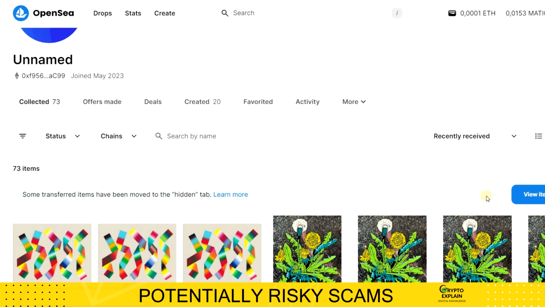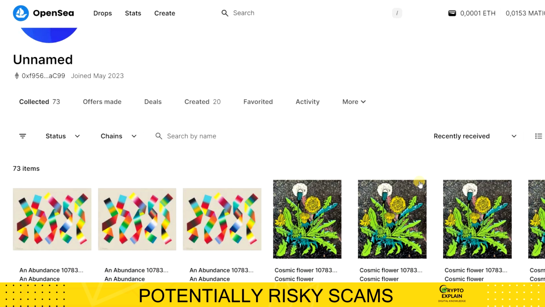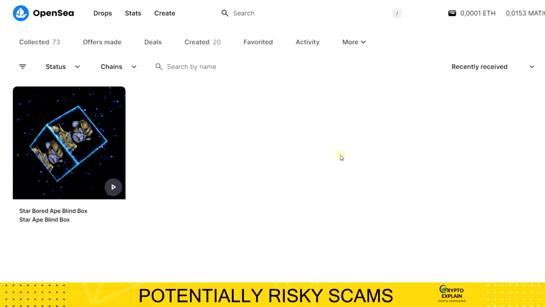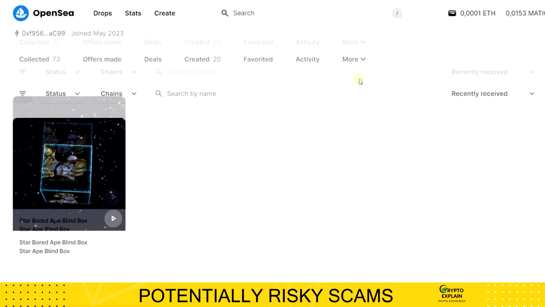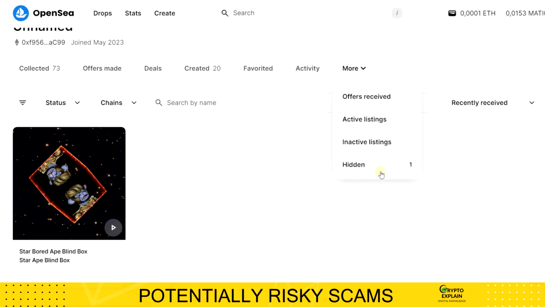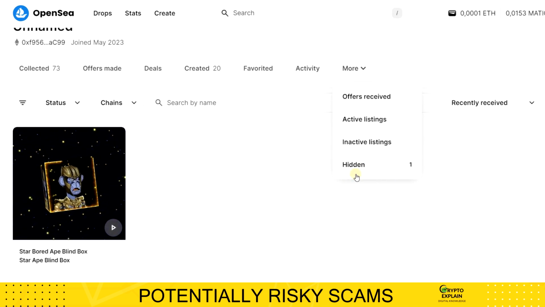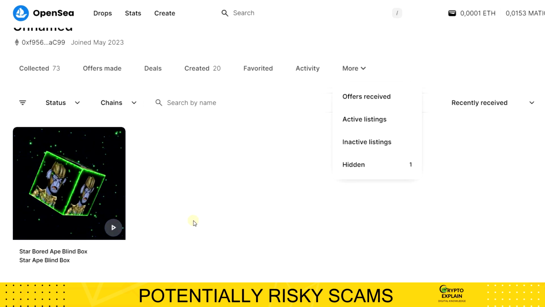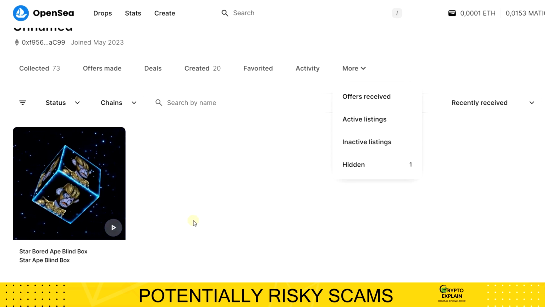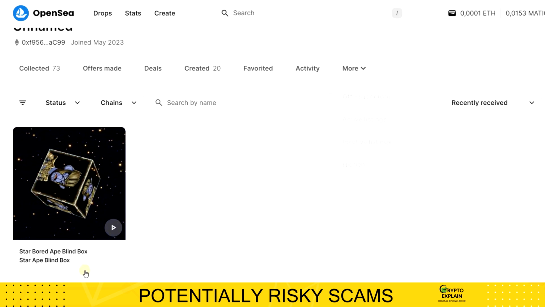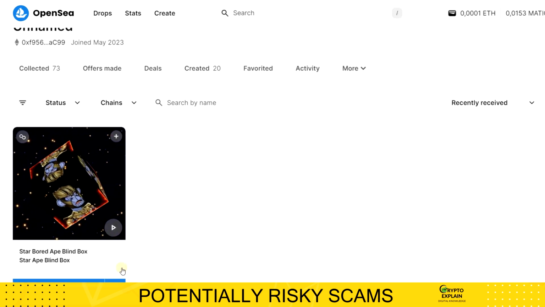One of the significant threats in the DeFi world involves scams where people are deceived under the pretext of a valuable free airdrop of NFT tokens. These tokens, identified as potentially risky by the OpenSea platform, end up in the Hidden tab, where we can verify such threats. Very often, in the description or name of such an NFT, you'll find a website address to visit in order to claim a reward, but it's just an illusion.